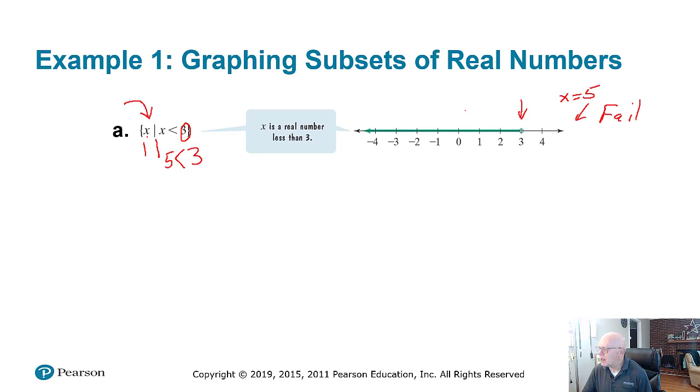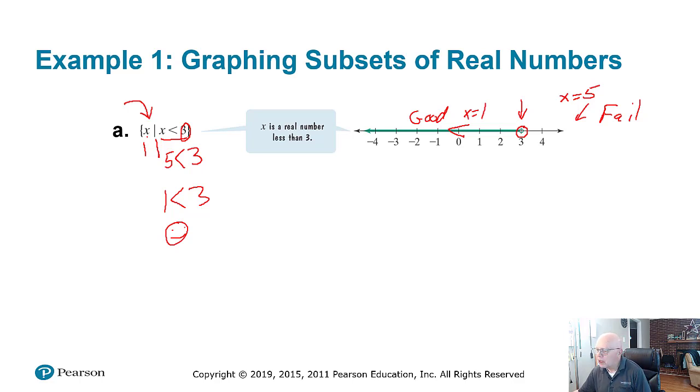Let's try x equals 1. I put a 1 in this inequality. 1 less than 3, that's a good one. So we had an empty dot here because it was a strict inequality, no equals, and the numbers to the left are good. The numbers to the right are not solutions for this set.